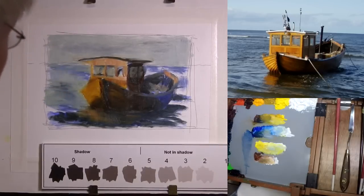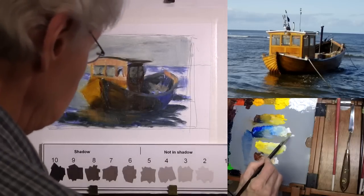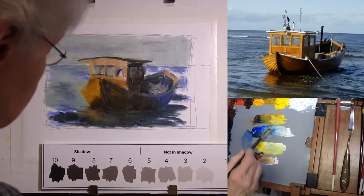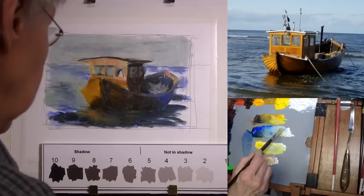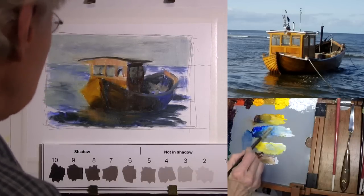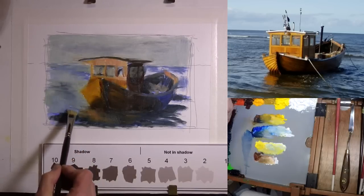Here's the thing too, when you're using this method, we artists are not cameras. I have no desire to be a camera, nor to try to reproduce. The thing that makes being an artist fun is being able to interpret what we're seeing, to create an interpretation, not just a copy. So this enables us to do that. We can revise wherever we want to revise when we're painting.